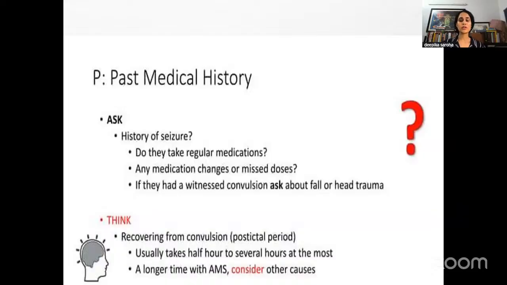So all the patients who are coming with seizures, please always check their medications, not just what you have written on your paper, but also what they are taking, because what they are taking is 80 to 90% different from what we are advising. So always think of the post-ictal state. Even if the patient is not convulsing in front of you, the convulsion might not have been witnessed by somebody else in the family, but it has already happened, and now the patient is confused and landing in your emergency with AMS.